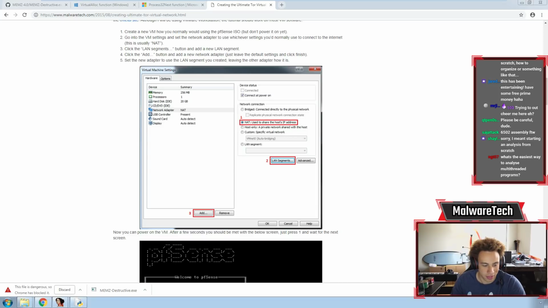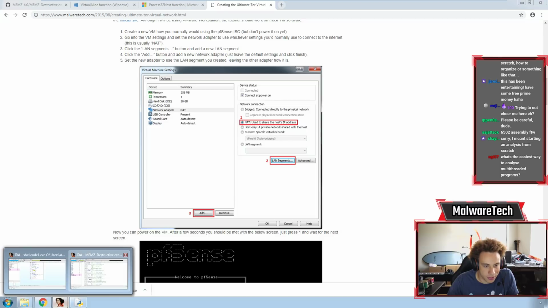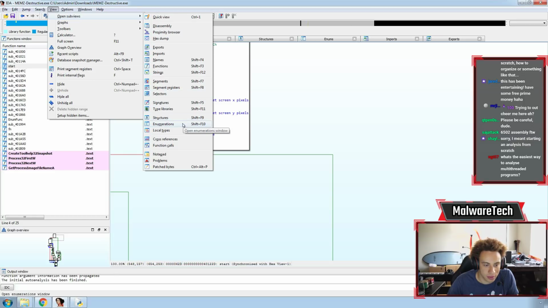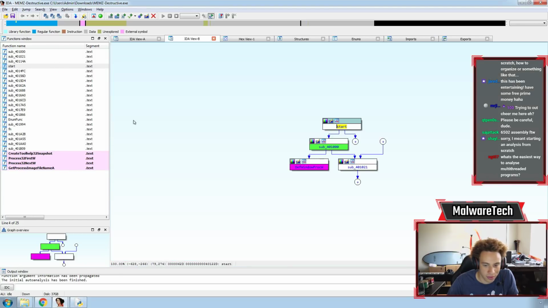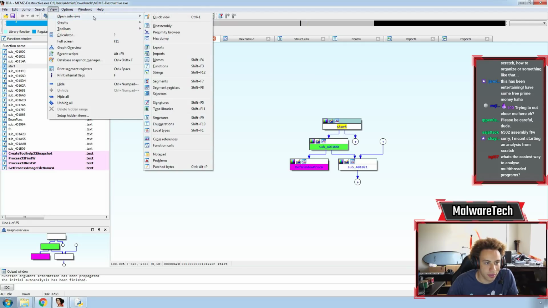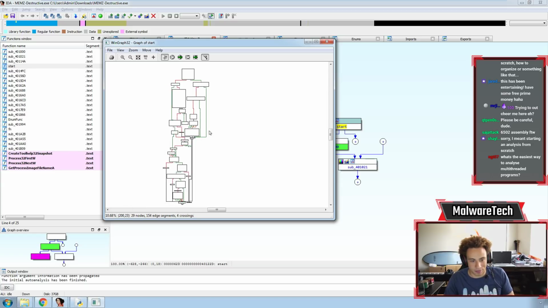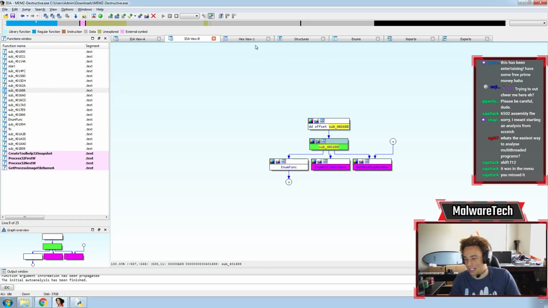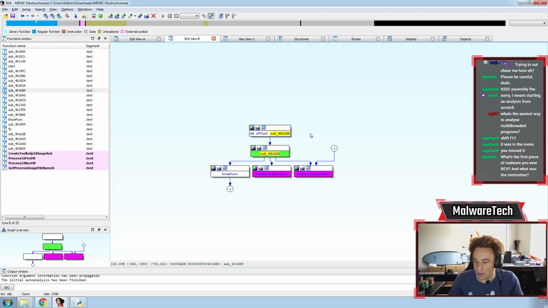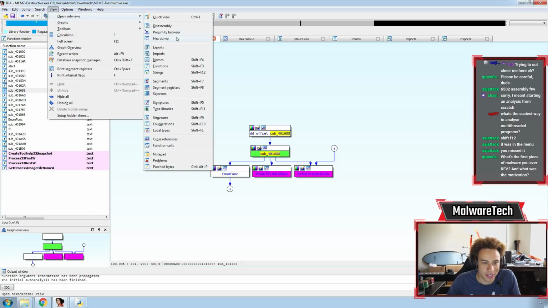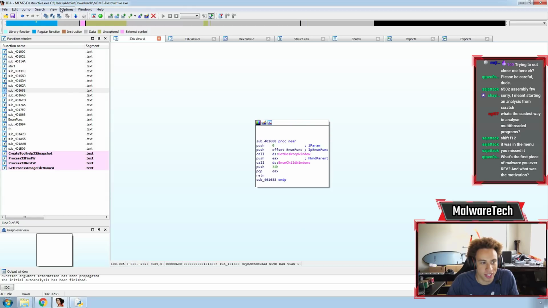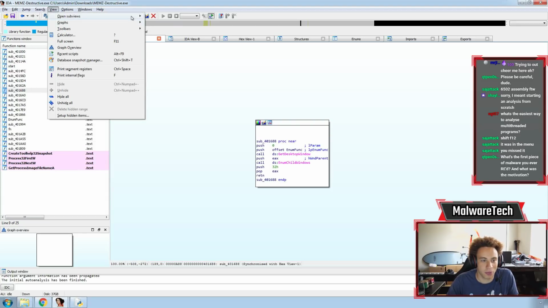I don't know if it's in the free mode divider. We'll see. Where is it? Is it this one? Is it proximity browser? No. I don't think so. It might be in graphs, flowchart. There we go. So you can do a flowchart of the entire application, each individual function, and you can get an idea of where the major functions in the code are, and then you can use this to see where in this list I should jump to look. So generally I will look for the bigger functions, and I'll start there because that's usually where most of the work will happen.